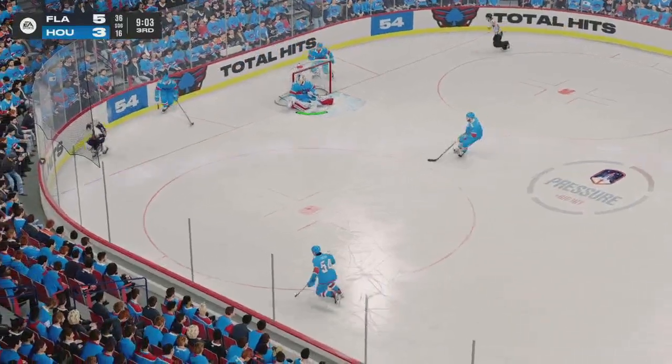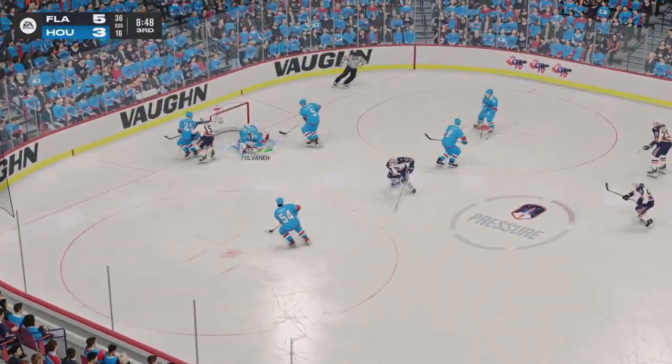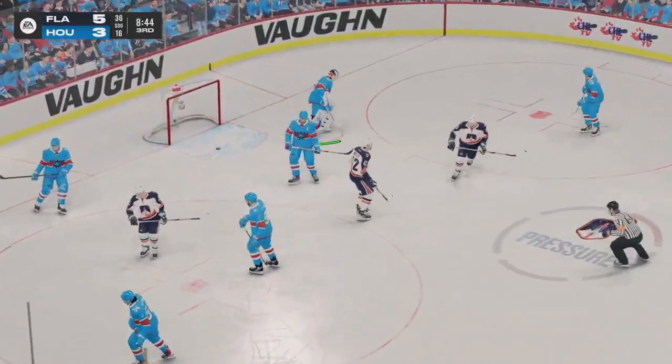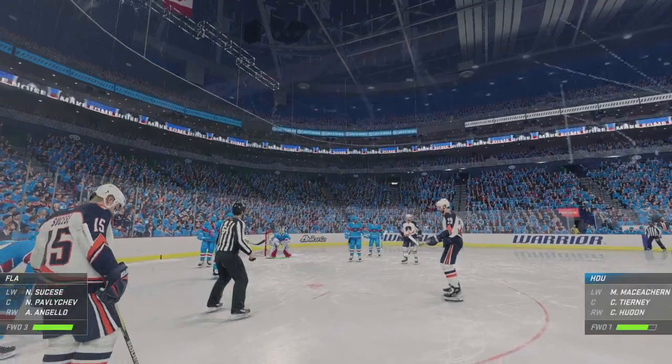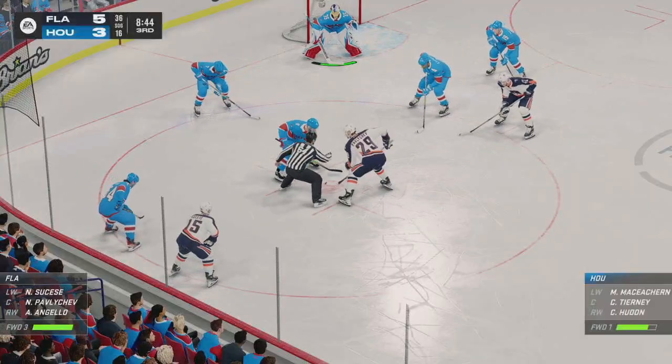Great hustle to come up with the puck. Florida's gained possession along the boards. And that's knocked away in the defensive end by Giordano. We'll get a face-off after the puck stays covered up. Florida's attempt to put more pucks on net has paid off as they lead it in the third.